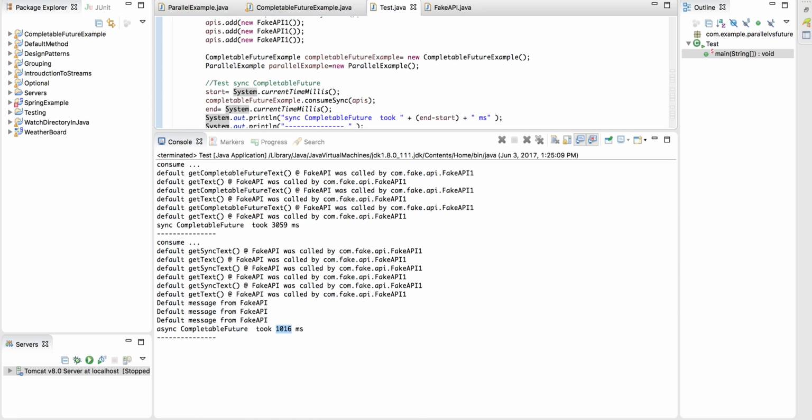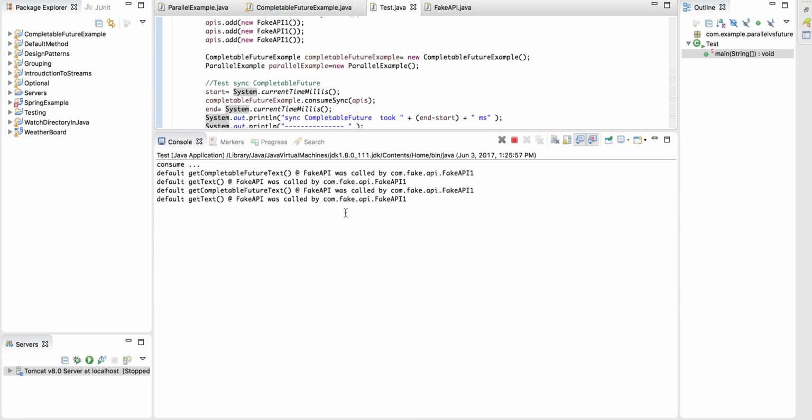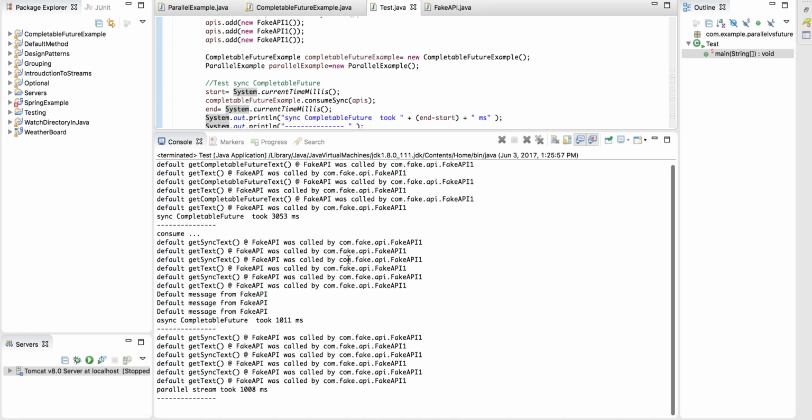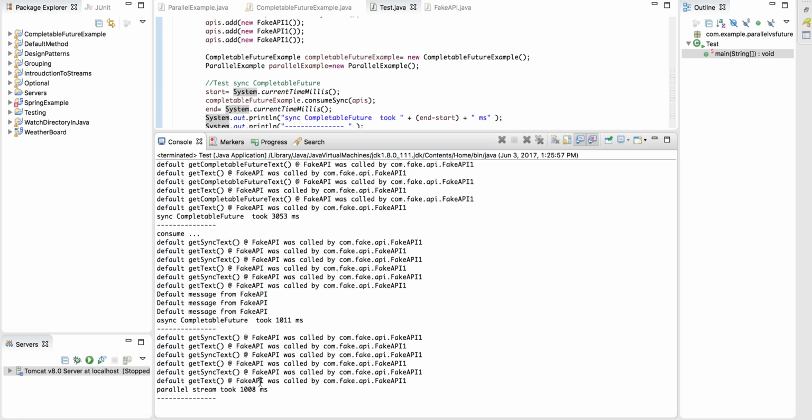So the sequential first, 3000 milliseconds, then the CompletableFuture in a list, and the third one is the parallel stream, and it took less time than the others.